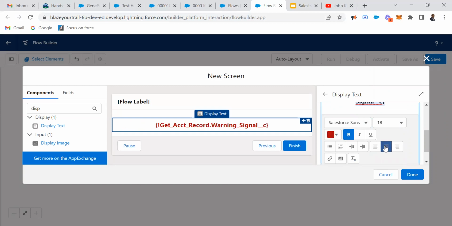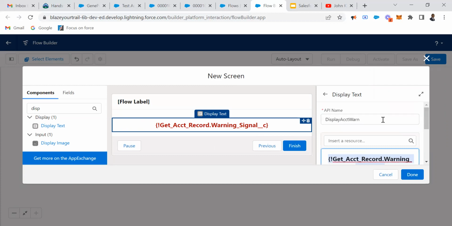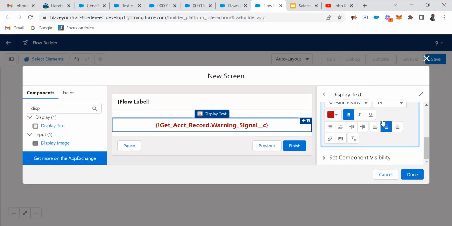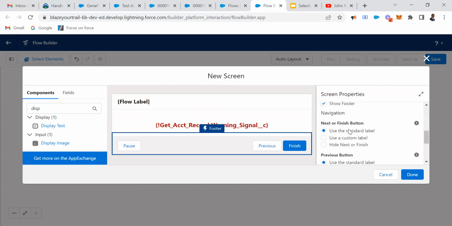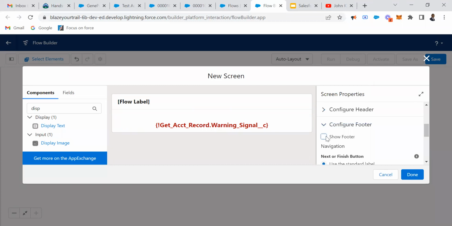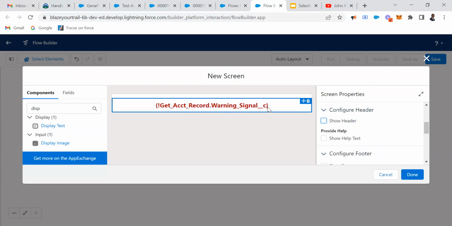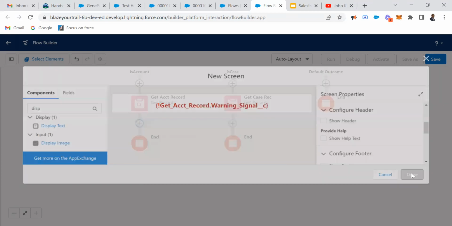Let's put it at the center. Okay, so our screen is ready to display, and let us remove the footer and the header so that we can only have a value in our display test.